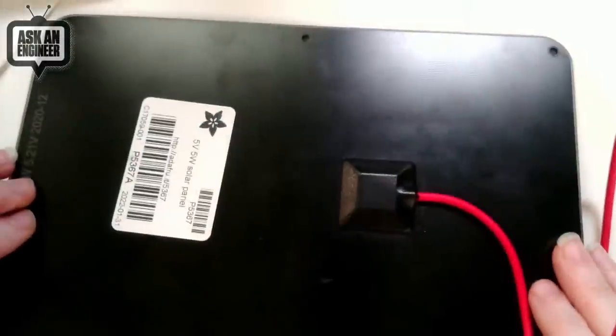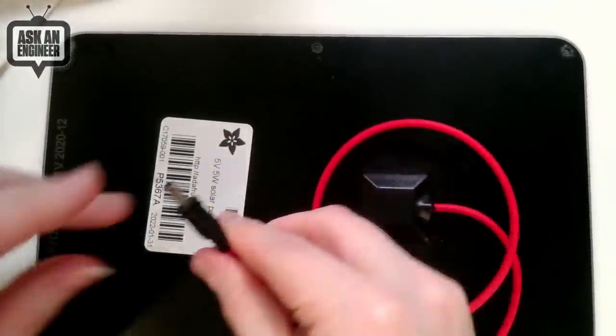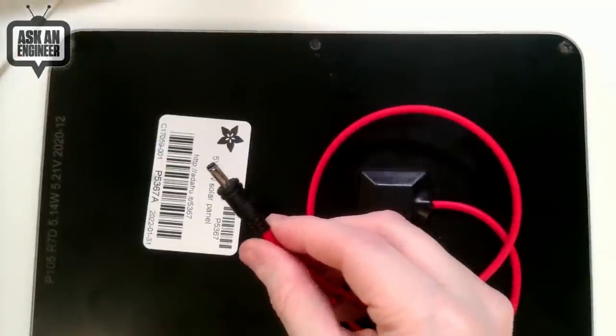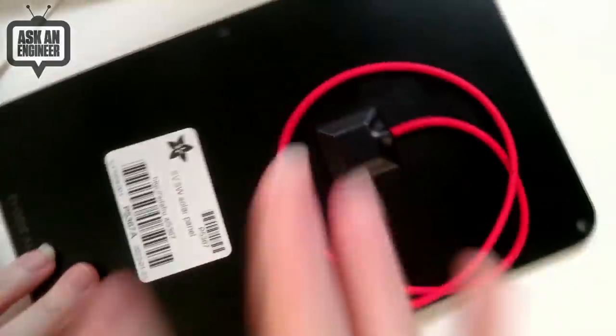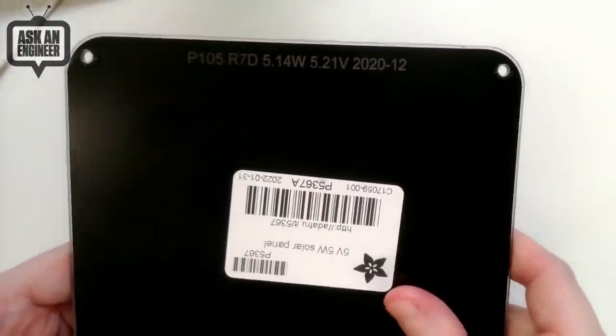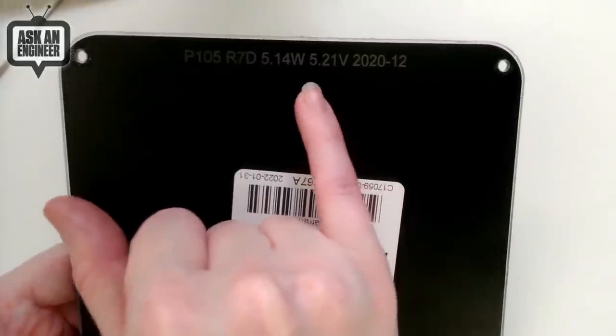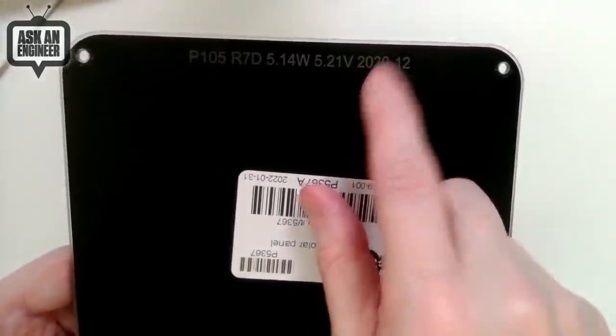They're monocrystalline. They're 22% efficient. There's like mounting slots on the outside. It comes with this kind of standard 1.3 millimeter inner diameter plug, which is used by Voltaic. But we have an adapter that you can use with this to give you 2.1 millimeter. And then each one is categorized. So I think this is the MPPT peak voltage and current rating, and then when it was manufactured and their product ID.